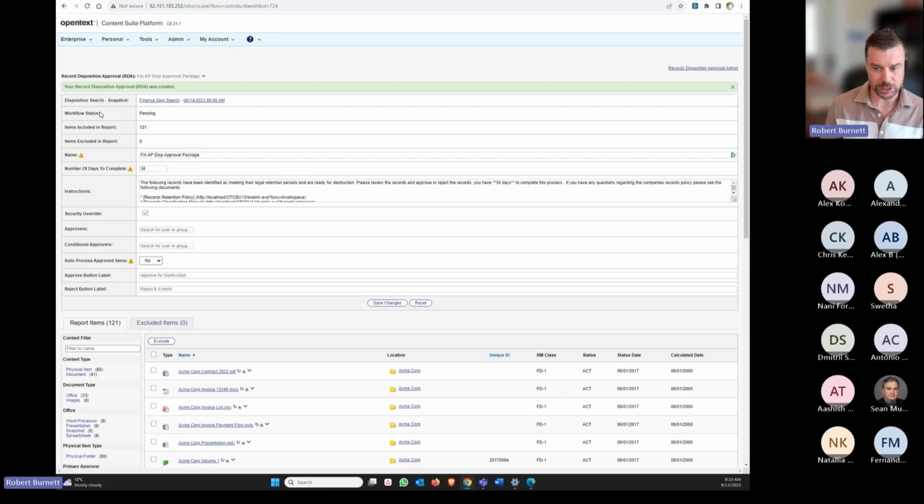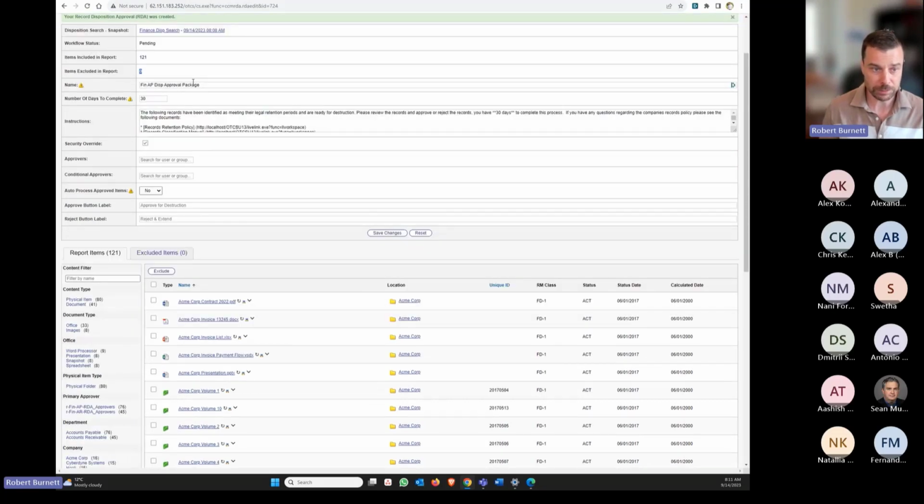This is just all database driven. We see that we have 121 items in report, and we haven't excluded any yet. And there's our name, and we have the number of days to complete. I have a default configuration that each approver receives 30 days to submit their approvals on these records, and that can be changed. Below we have instructions.